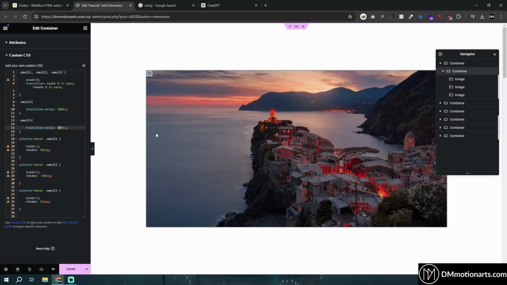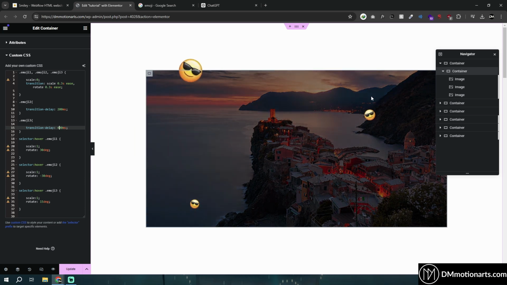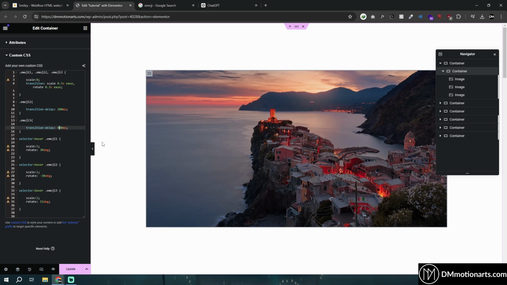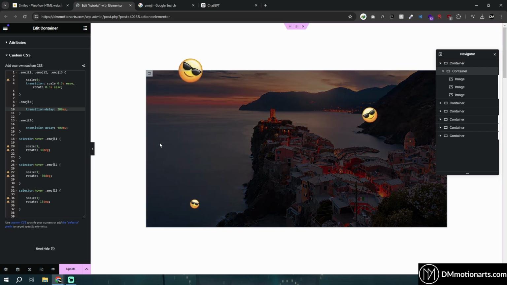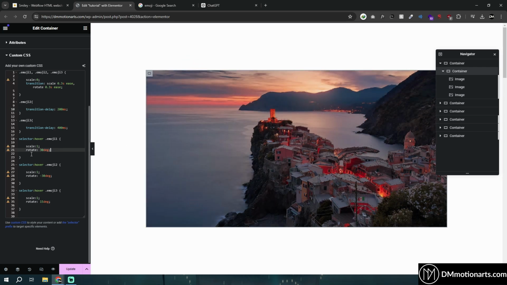Sometimes my brain just... it looks cool when they go one by one too, but I do want it to go together outside. And it should have worked by just doing transition delay around here. But we are doing selector hover and then doing emoji one, which is why it's not working. Hard to tell why it's happening.